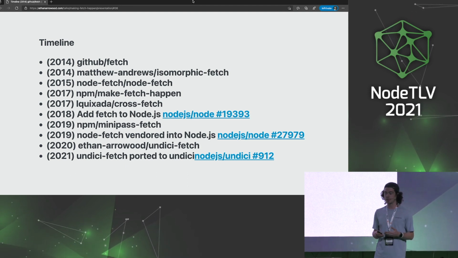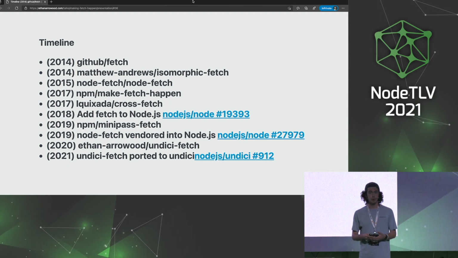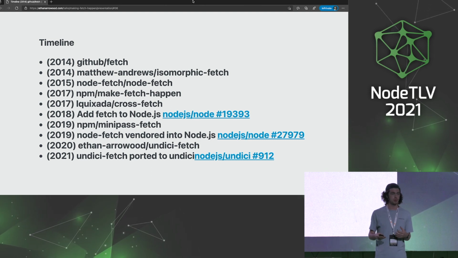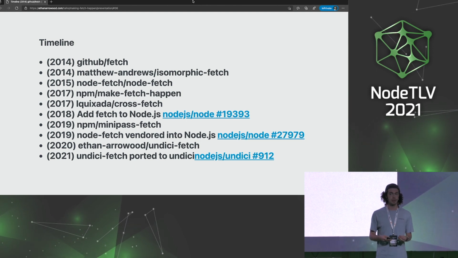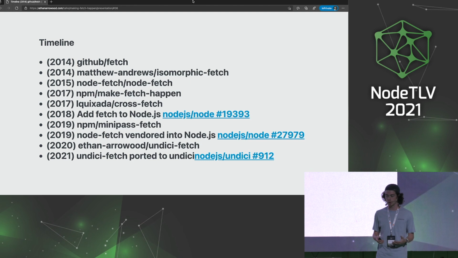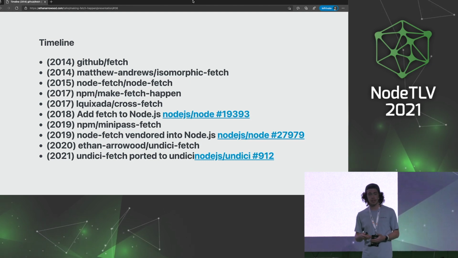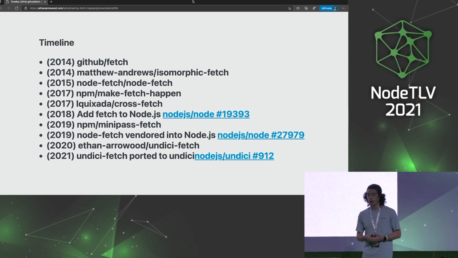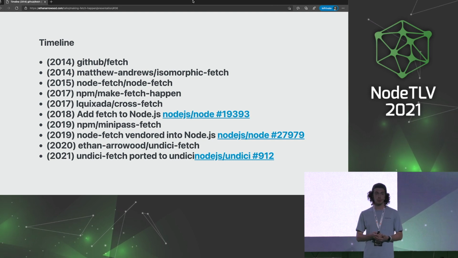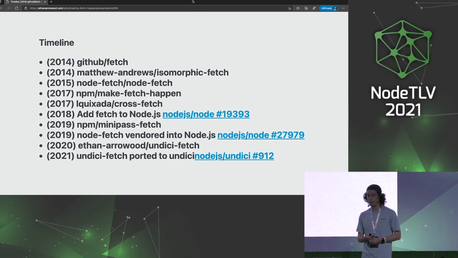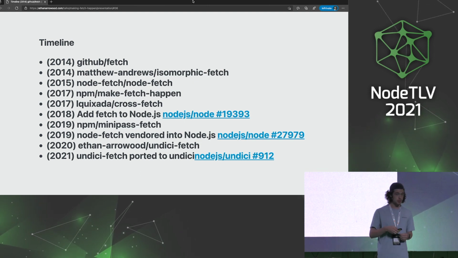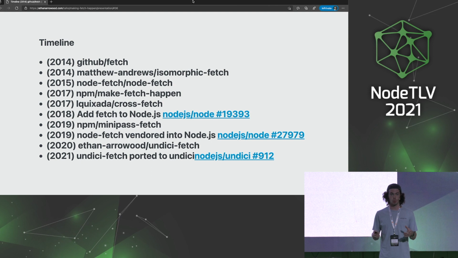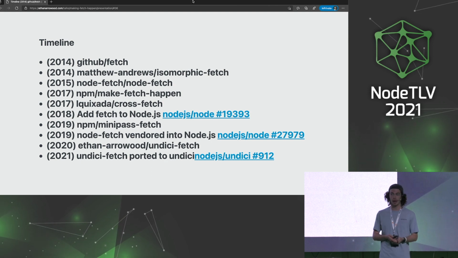From there, we had things like isomorphic fetch come out, which achieved that isomorphic JavaScript world where you can run your Node.js code on the server and your front-end code and use the same fetch API, and it all just worked. Later, we started getting things like the NodeFetch group. We had make-fetch-happen in 2017 from NPM. What that did was add some things to fetch. NPM, as we're all aware, has been bundled with Node for a while. They do a lot of very intensive networking things.